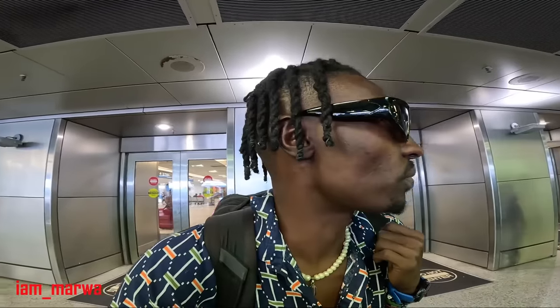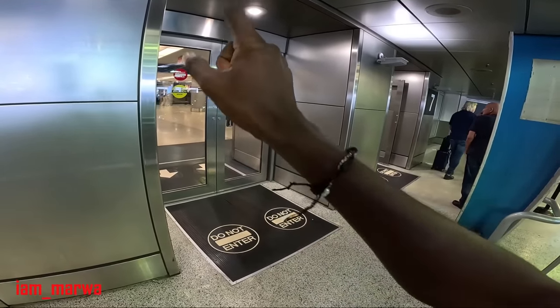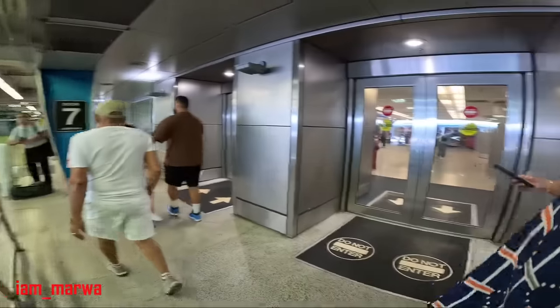Guys, I just went through immigration. One of my craziest adventures when I'm traveling these countries is to deal with immigration. And today, as I crossed through the immigration here, there was one lady who, let me give you a scenario. So imagine these are immigration offices, small boxes. One immigration officer, another one there, another one here, another one there. Then there's this one lady who asked people questions you can hear from the other side, like sitting down. Let's say you're seated there, you can hear her asking questions.